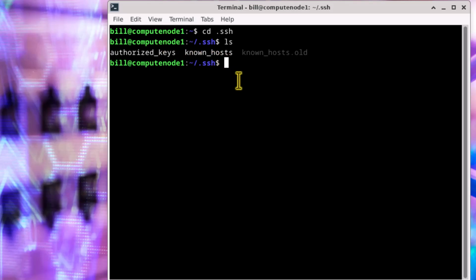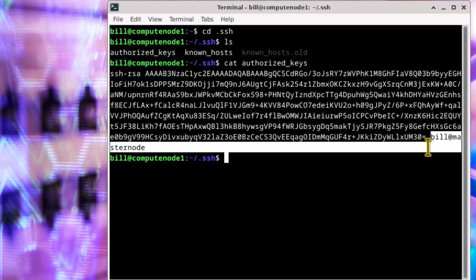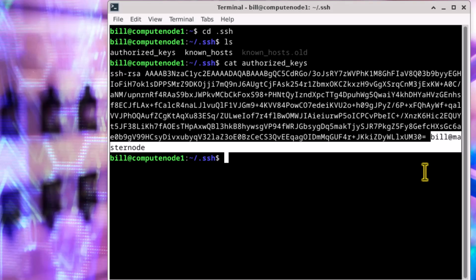So if I do a cat on this, cat authorized keys, and hit enter, notice here that this is the master node public key. It's in a file called authorized keys, meaning you are authorized on compute node 1 to connect to master node. Now compute node 2 is not quite there yet, so let's go fix that.